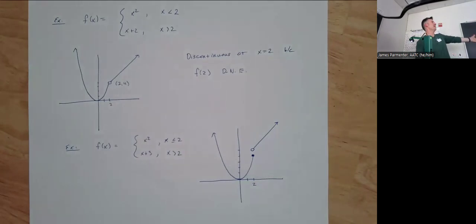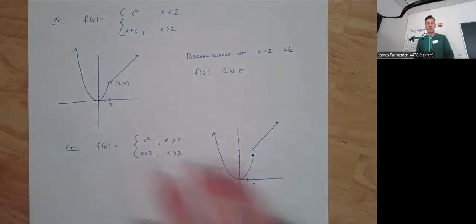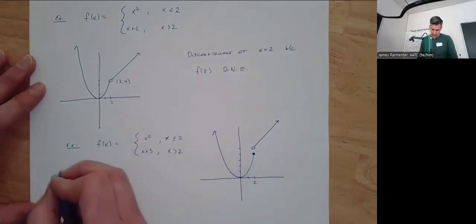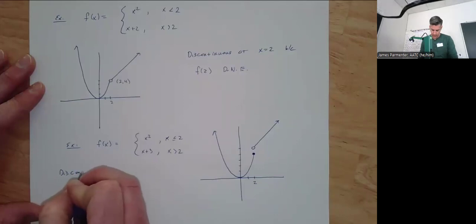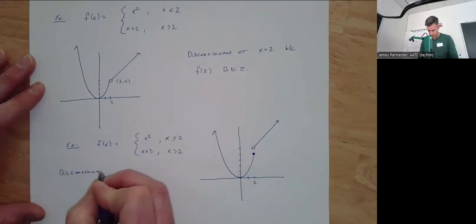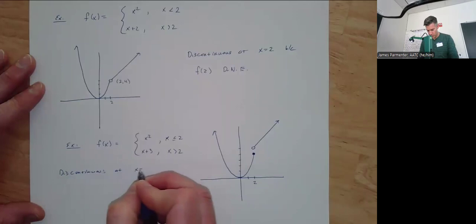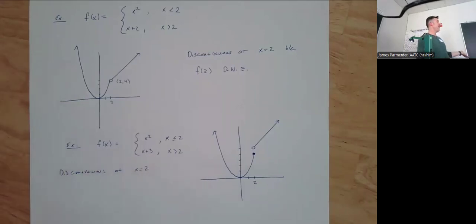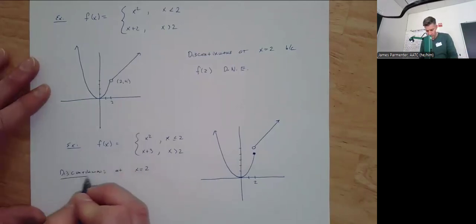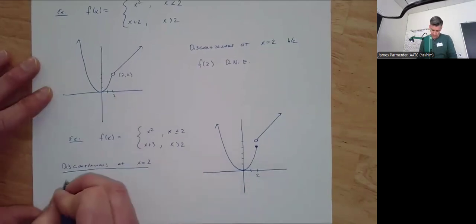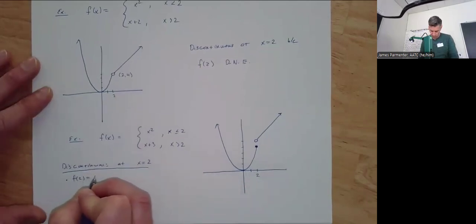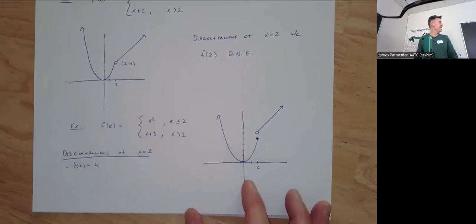Clearly, you can look at that and see, oh yeah, it's discontinuous, right? The way we said is, if you tried to draw it, you'd have to lift your pencil off the paper, or your chalk off the chalkboard. You'd have to make a jump. This is a jump discontinuity, and this is discontinuous at x equals 2, not because it's undefined there, right? Certainly f of 2 is defined. f of 2 is equal to 4, but the limit is problematic.